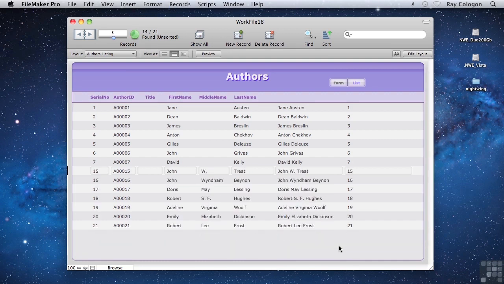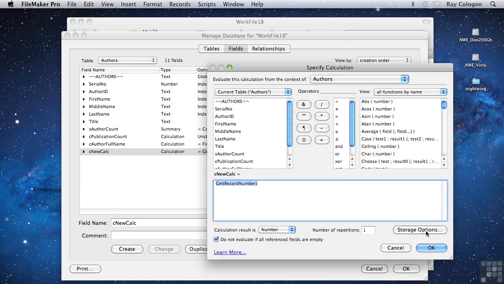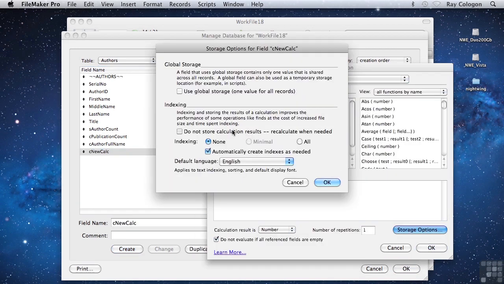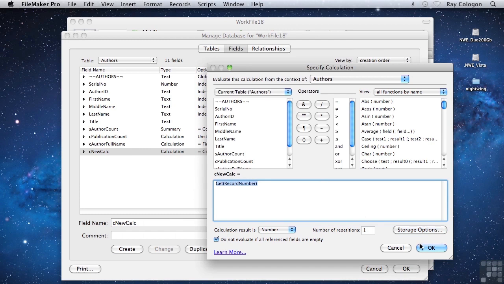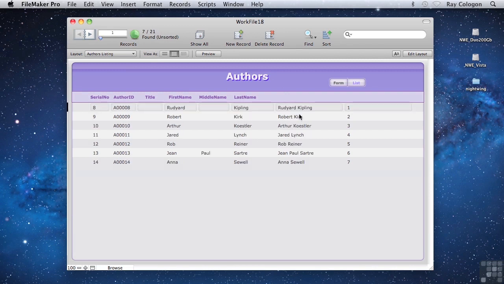But of course, if I go back and make the calculation result unstored again, the result is dynamic and depends on the found set, and will always match the current status of the found set. That is, when a record is in a particular position in the found set, its number, as produced in the calculation result, will correspond to its position.